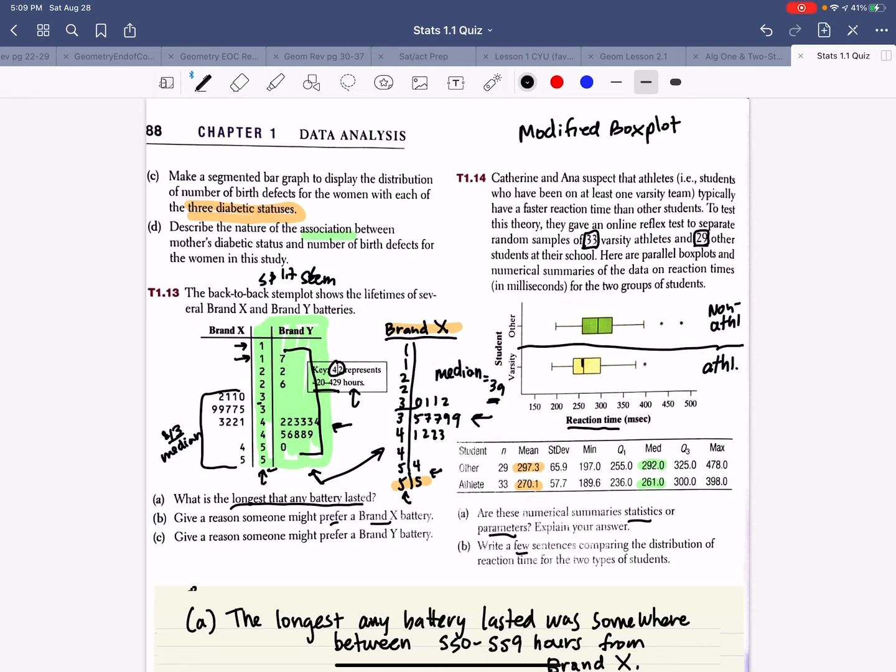Now, what else do we know? Well, we have to cover the whole thing, SOCV, right, with our context. So we talked about our center, right? Our median. One of these is skewed, so we should probably focus on the median. We could also compare the mean, but one of them is skewed, so we should stick to median. And we also have our IQR, right? I can take quarter three minus quarter one.